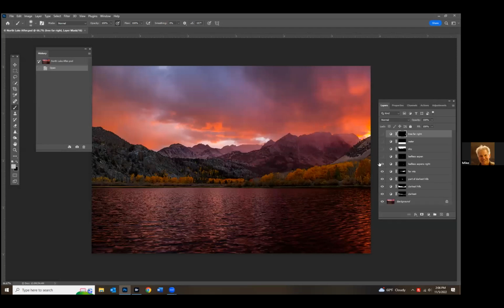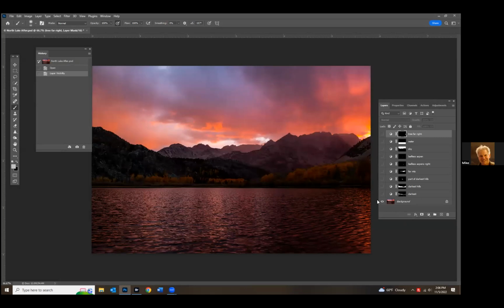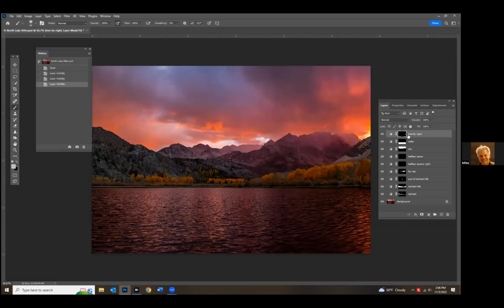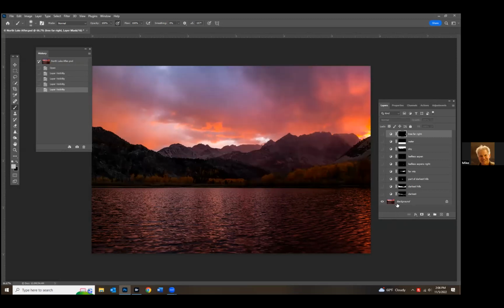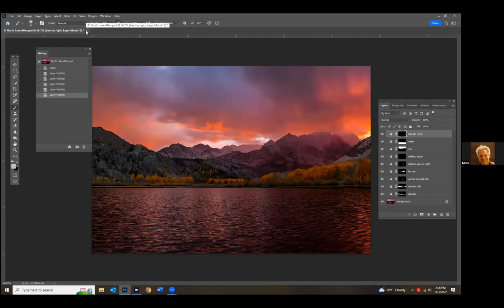I'm going to click all the eyes off. We go back to the original image, and then here are the changes that I've made to it in the layers. But I've saved it as a PSD, so now I have all of these, plus if I get all those gone, I have my background, the original picture. So layers are a very, very powerful tool in Photoshop.